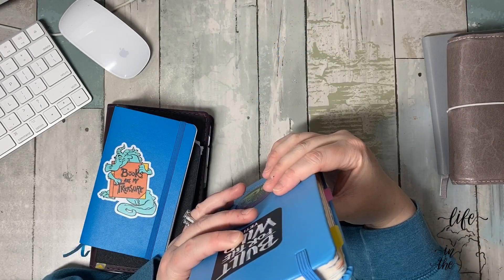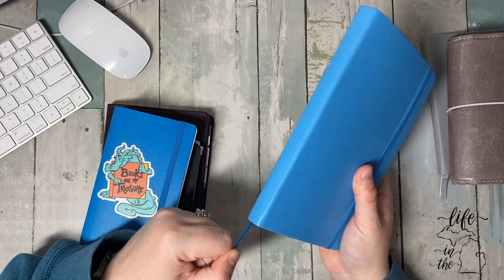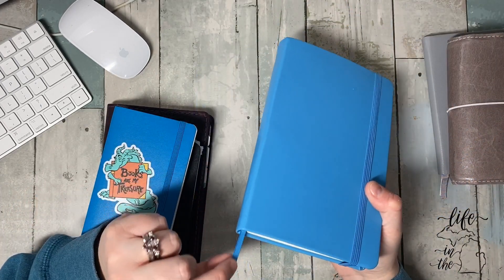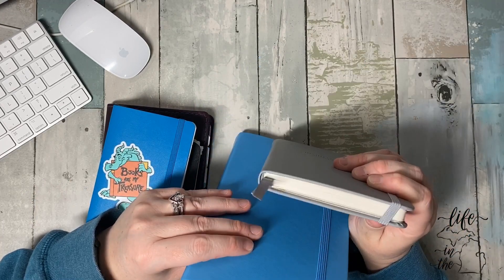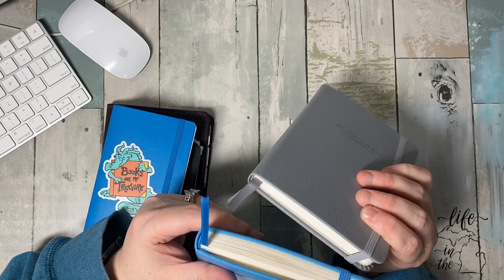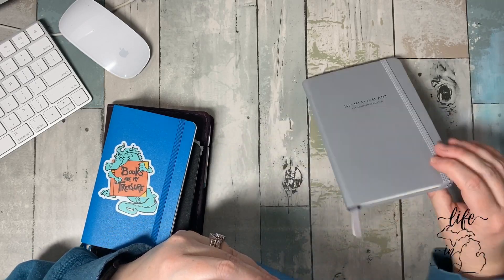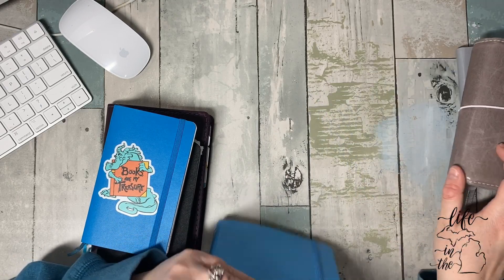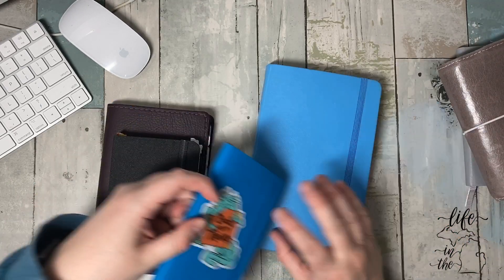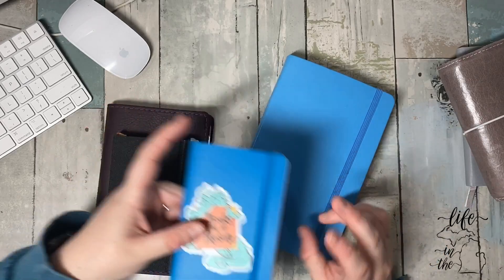It goes in my backpack with me. It only has one bookmark, which might be a deal breaker for some people, but it's skinny. Minimalism Art, why are those fat? I like skinny bookmarks. All you notebook makers — I like skinny bookmarks. Lightroom doesn't do anything right, but they do the skinny bookmarks right. Oh, did I say that out loud? I'm not a fan of their paper.